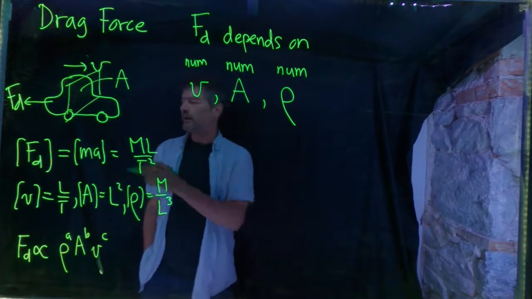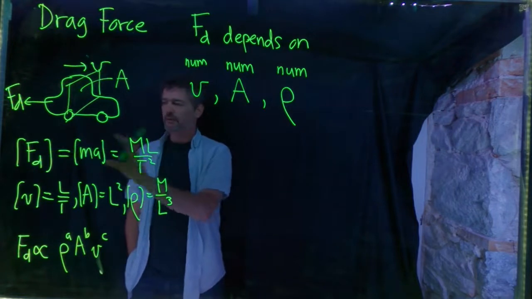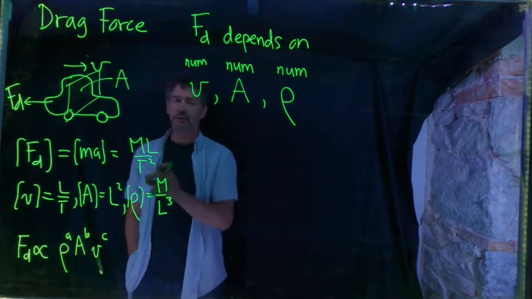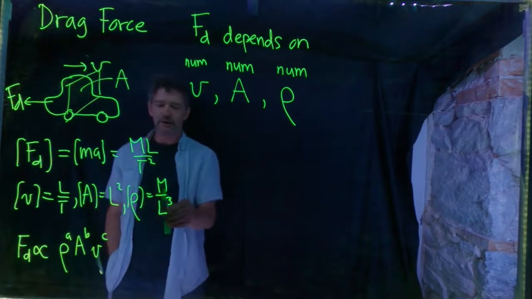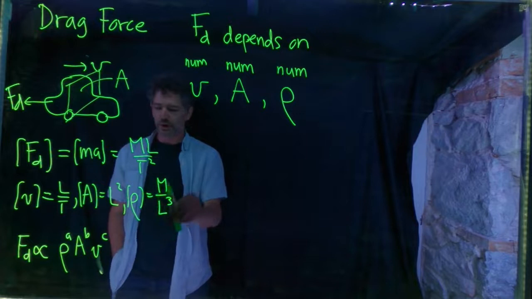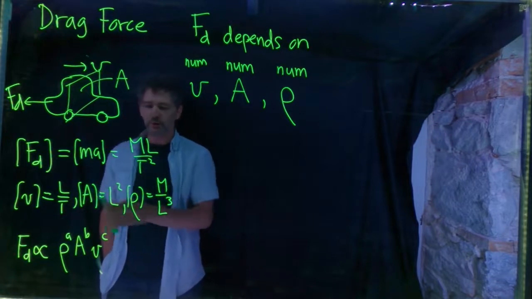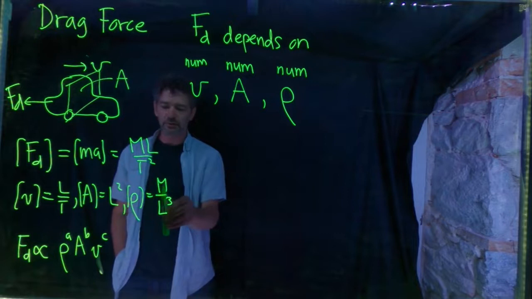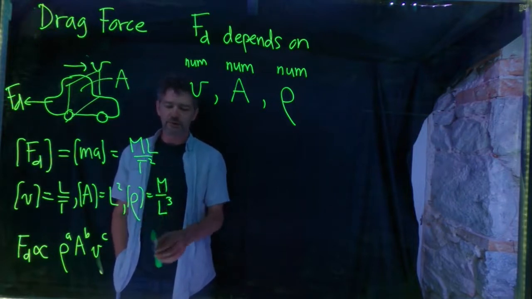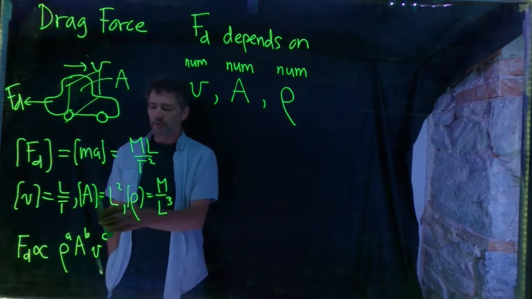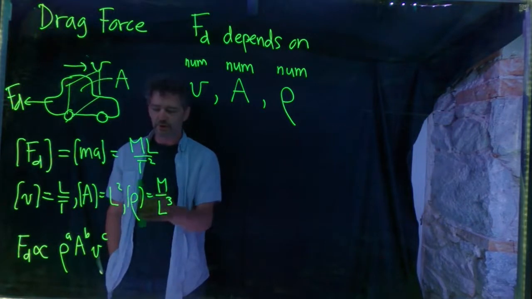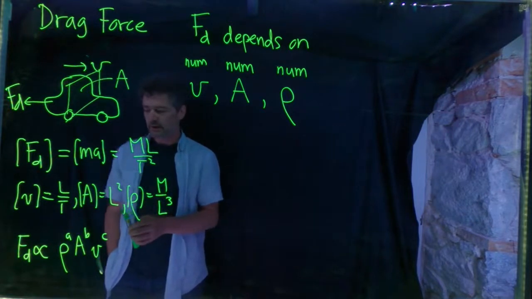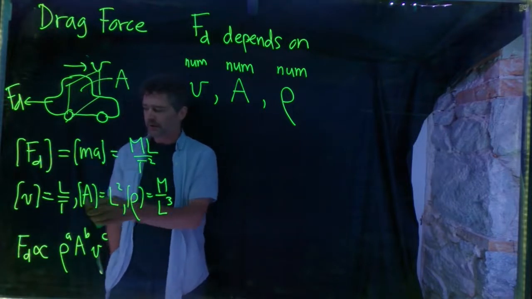You can say, well, I want the force in the end to have the dimensions of mass, length over time squared. And if we look at these quantities here, we can see that there's a mass only in this row and not in the area and the velocity. And so rho must appear to linear power. So it's rho to the power 1. That m will give you that m. But you'll have an extra length cubed. And so you have to get rid of that length cubed by maybe multiplying by the area. And so that'll give you mass over length cubed times length squared is mass over length. Okay, and then you can say v squared.